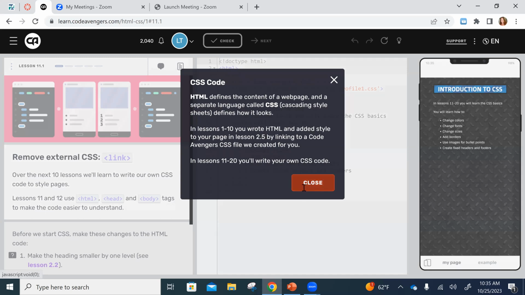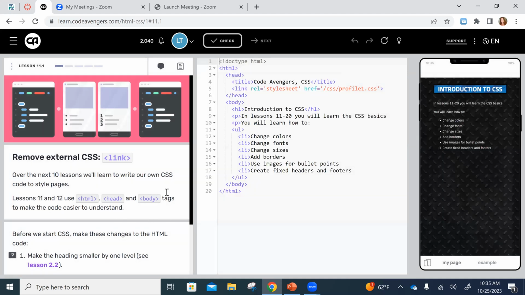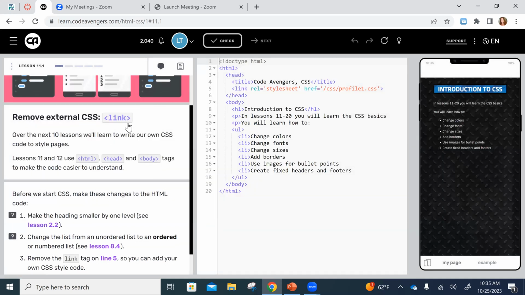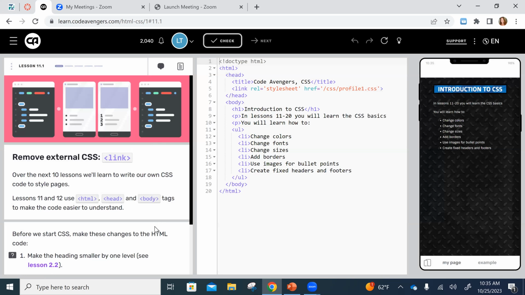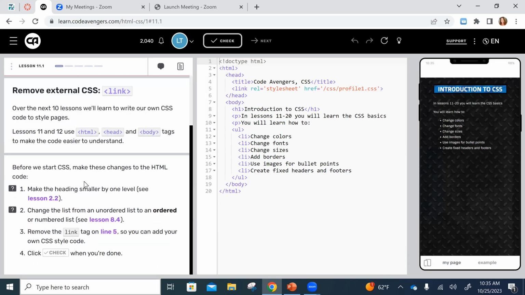Okay, so I'm going to close that. First thing, remember we want to always read the lesson first and then come down to the section that tells us what to do. It says over the next 10 lessons, we'll learn how to write our own CSS code to style pages. Lessons 11 and 12 use these 3 headings to make the code easier to understand.